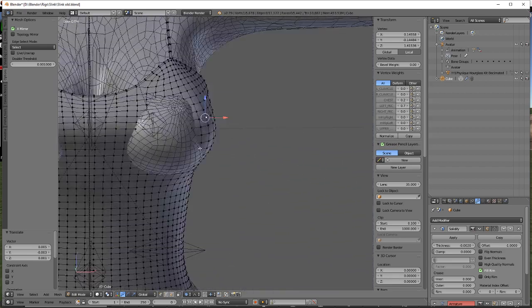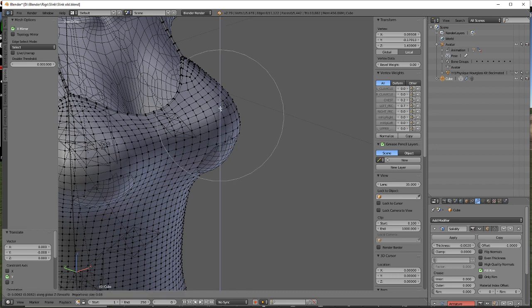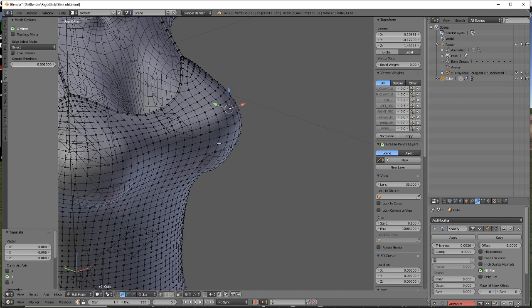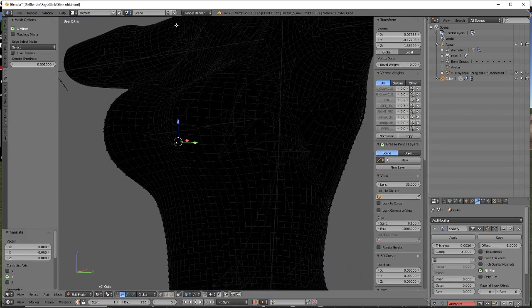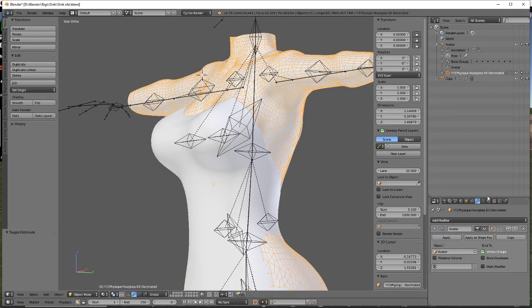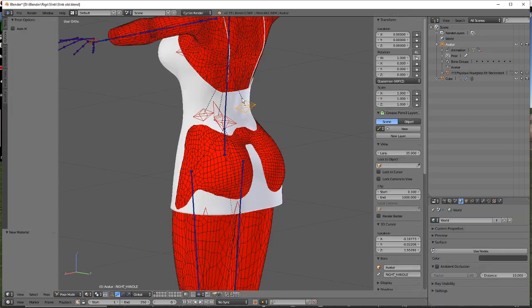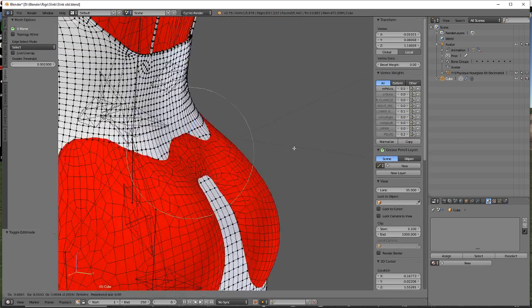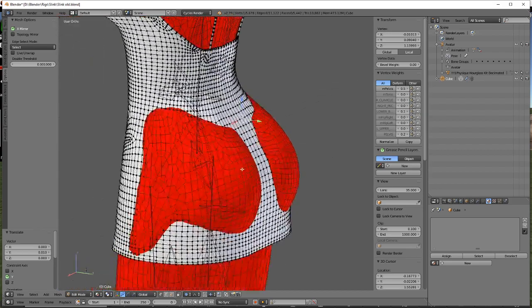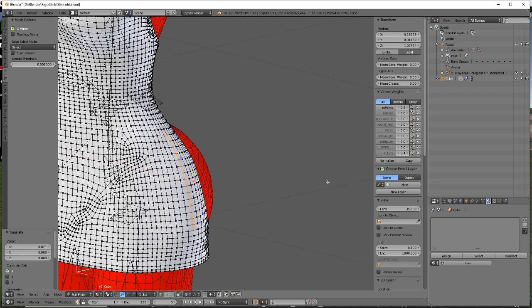Jeebus, the savior of mankind. Click. New red. Ugh, that ass though. That's some powerful ass over here. Why is there so much ass? Disgusting.